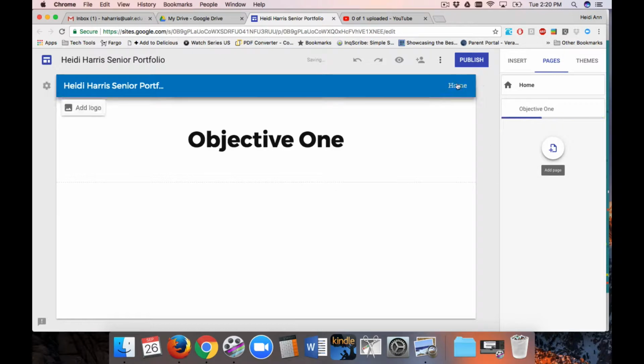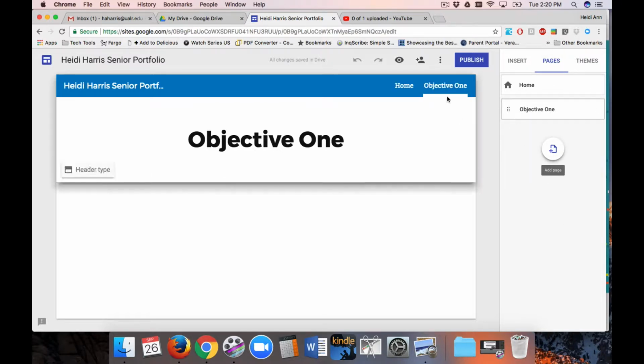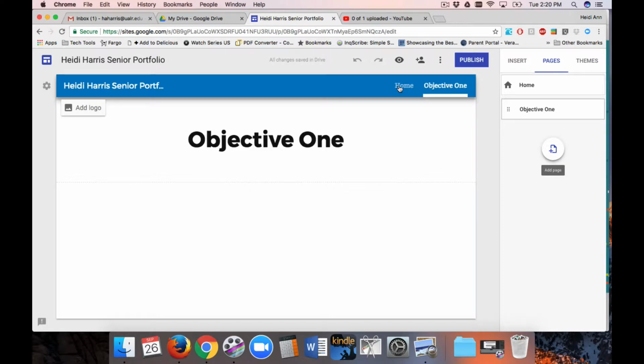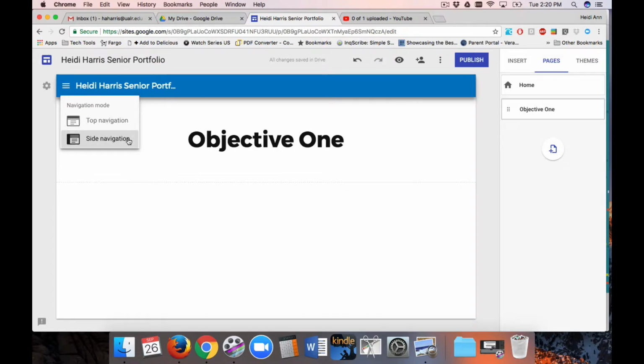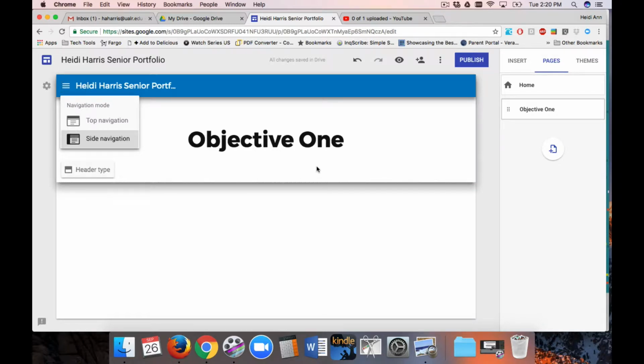Now this gives you a home page and this new level 1 page below it. So these will all show up here in your navigation bar. If you want to change from top navigation to side navigation, you can go to this little navigation settings icon up here in the upper left hand side and change that navigation style.